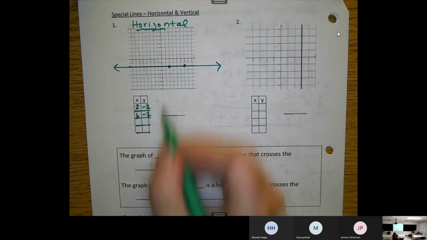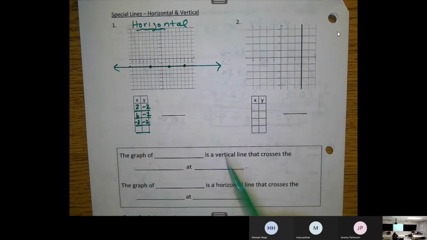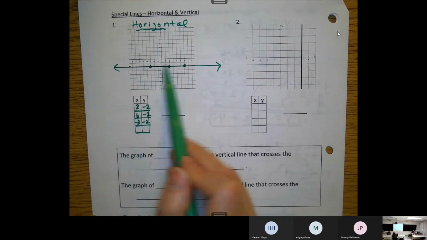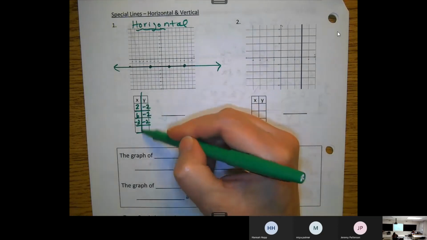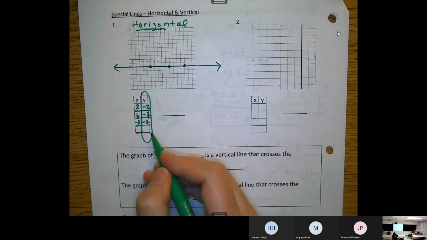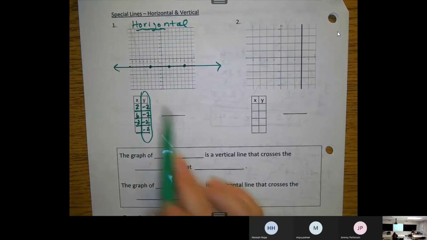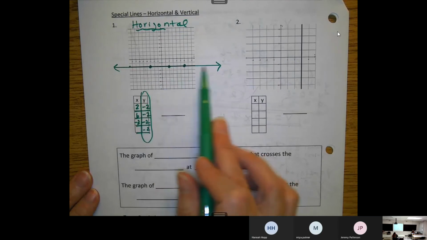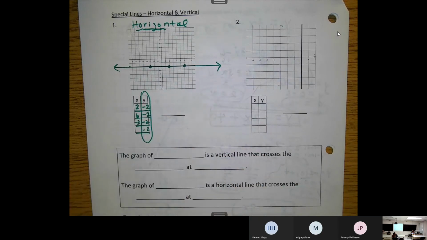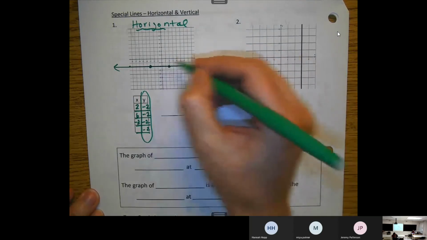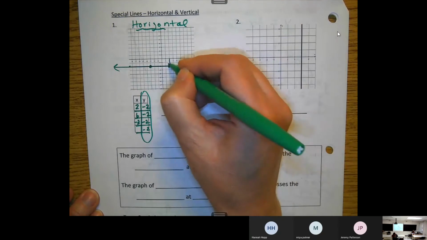Negative 3, negative 2. Good one. Are you starting to notice what all of the points on this line have in common? The y. Every single one of them has a y of -2. Turns out x could be anything. Here's the positive x's, here's the 0, here's the negatives. The y is always -2. That's what makes it flat, right? Because no matter what x is, we're always going to go down 2 spaces.